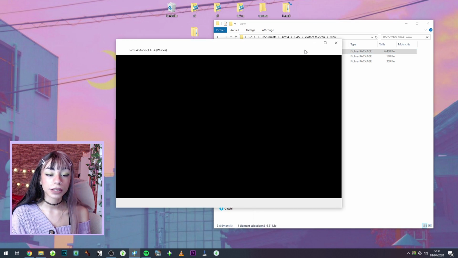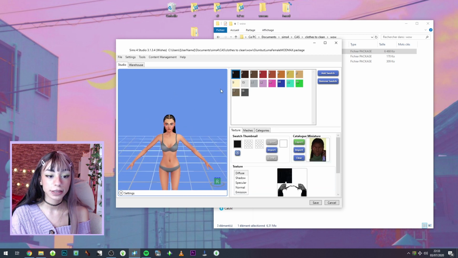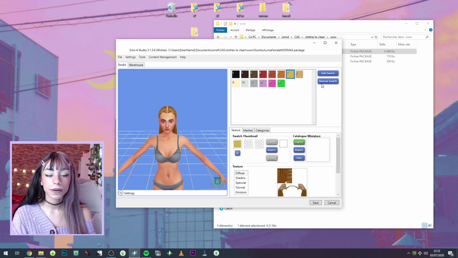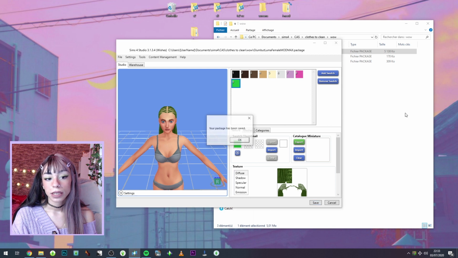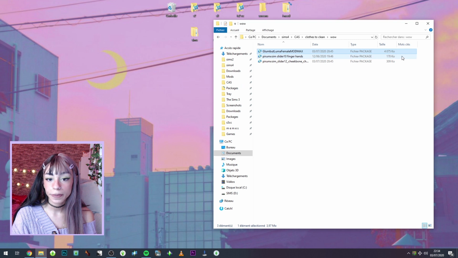As you can see, I can just open that, and here are all the swatches, and I can just delete them. Like, I don't need this swatch, I don't use the pink. Oh no, this pink is beautiful. I can just delete swatches that I never use, and this saves you a lot of space. I don't use this color, the gray I don't need. You just do whatever you want, and see how it saved a lot of space. If you do this on every hair, it saves a lot of space.